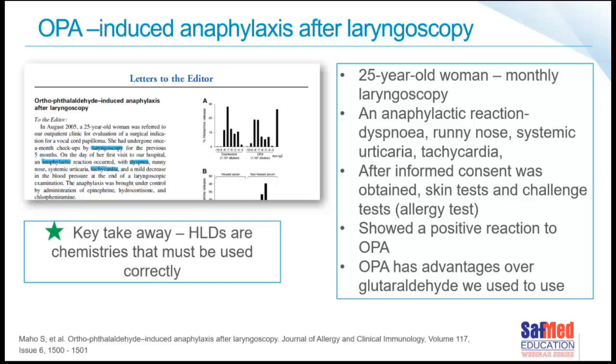Now, OPA has advantages over the old glutaraldehyde that we used to use because it has a higher stability, it has a better pH range, and it has lower levels of evaporation, and therefore, in theory, should lead to less mucosal irritation, especially for the medical staff. That's the theory of it. But in this case, as you see, this particular patient still reacted.